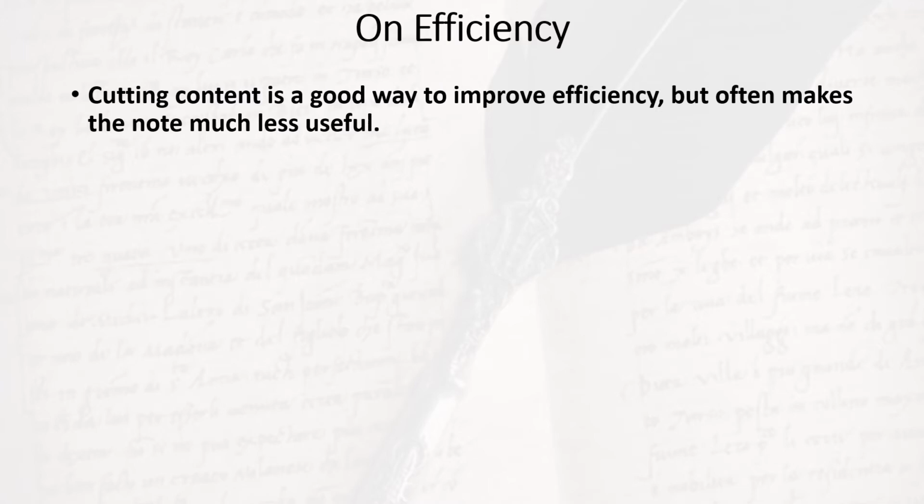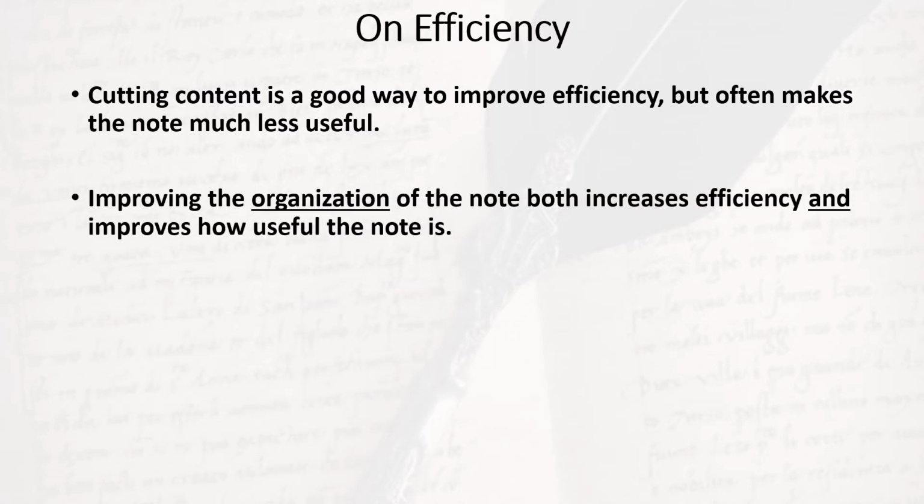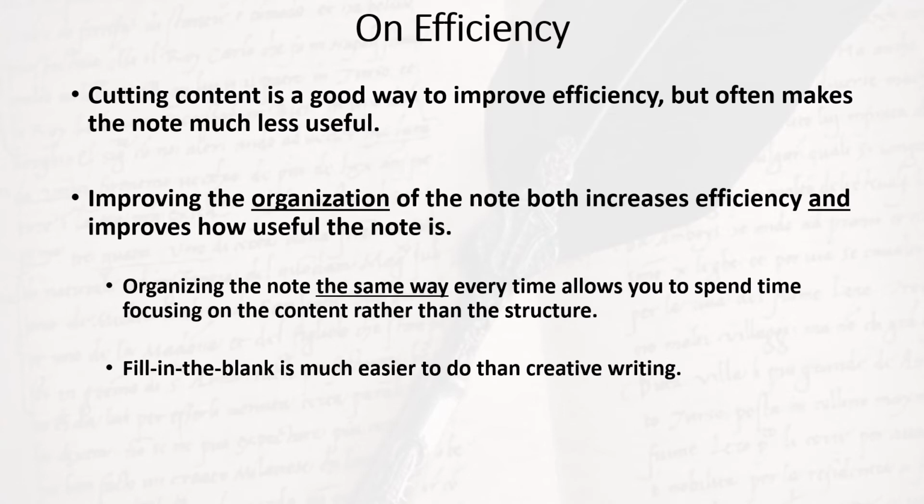So I would argue that rather than cut content, improving the organization of the note will increase efficiency and improve utility. Organizing the note the same way every time you write a note allows you to spend time focusing on the content rather than the structure of the note. And we'll go over a structure that can be easily deployed across multiple services and will allow you to communicate the necessary information in an efficient way.